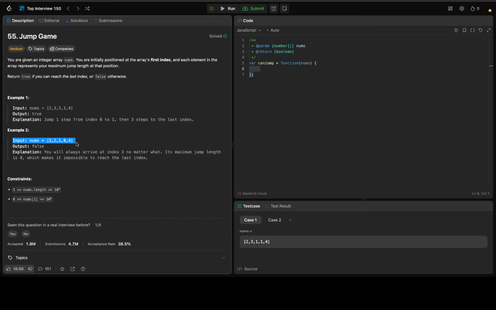And if we take a look at this other array, it should return false, because no matter what, we will end at index 0. Try to jump 3 steps directly, you'll be at 0. Try to jump 2 steps from here, you'll be at 1, and from 1 you'll be at 0. Try to jump 1 step, you will be at number 2, and from number 2 if you jump 2 steps, you'll be at 0. Try to jump 1 step, you'll be at 1, and from 1 you'll be at 0 again. So no matter how hard you try, you will end at this index and you will never reach the end. So how can we solve this problem?